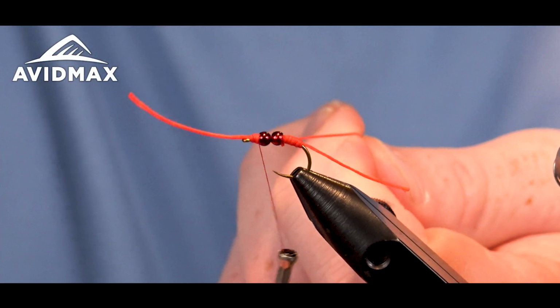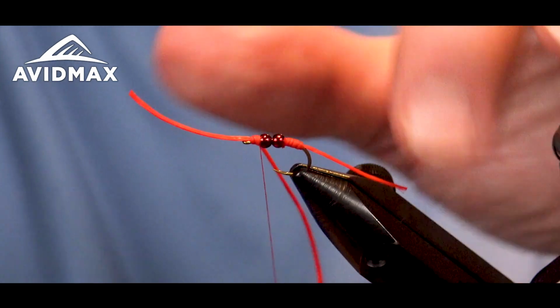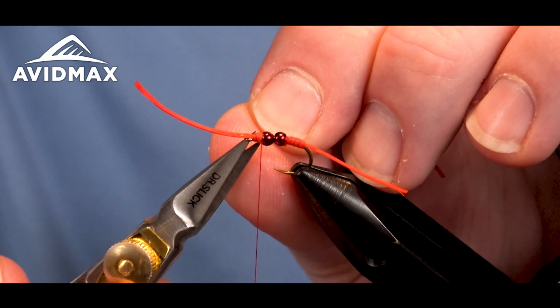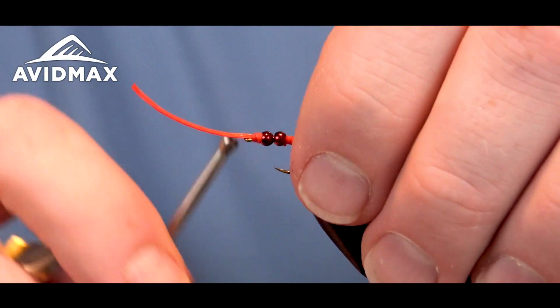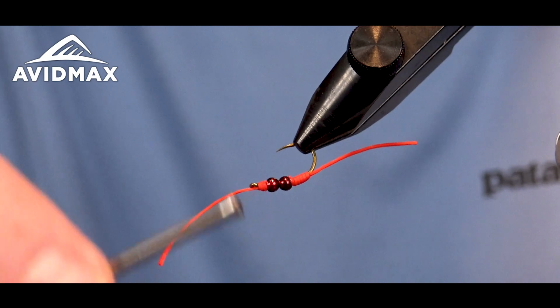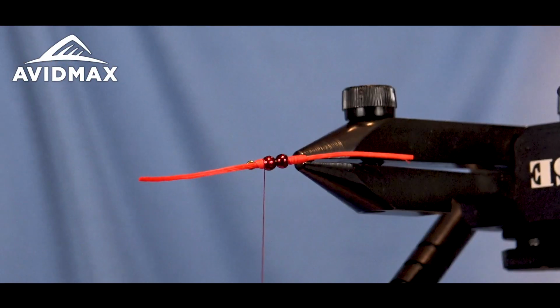You'll see that thread will sneak into the countersunk of that bead, so you want to make sure that you're snugging it real tight and getting down in there, not leaving any hidden loose thread wraps. We can clip out that Life Flex. I like to try and grab that little tag end with my thread and see if I can pull it underneath with the thread.